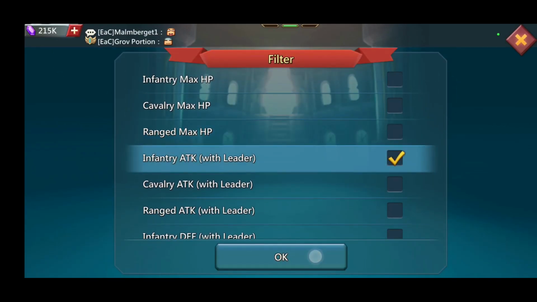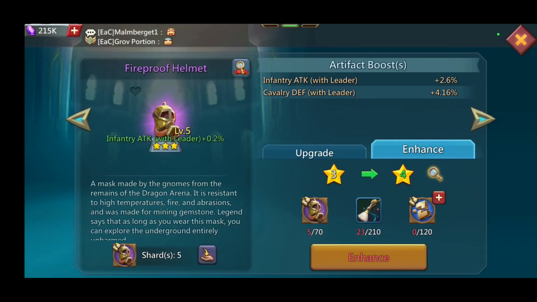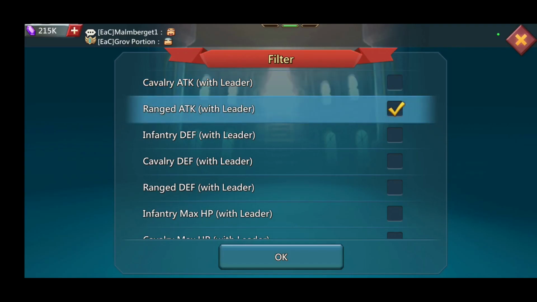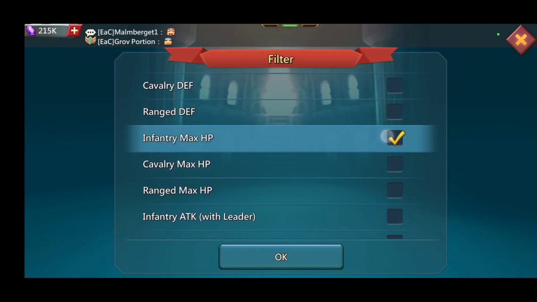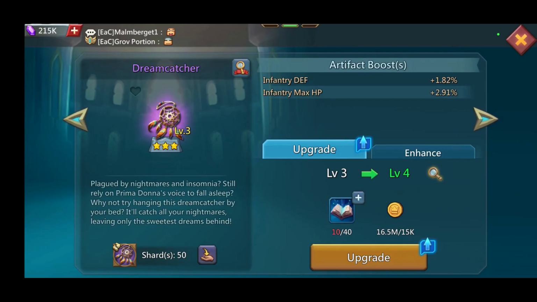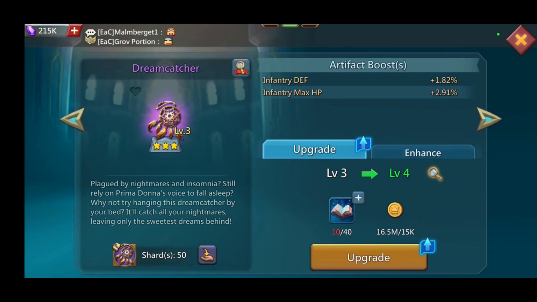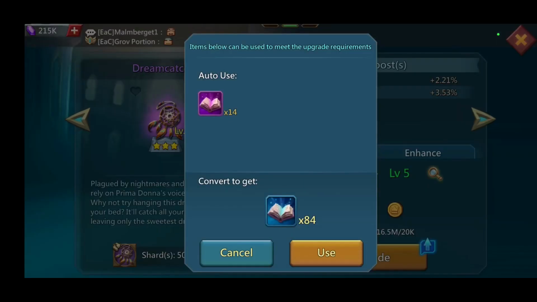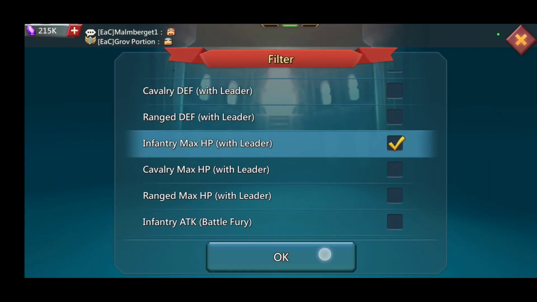So let's see, range infantry attack with leader. Let's go ahead and boost that one up. Okay. And obviously I want to prioritize attack first, and then I will do HP. Okay, so let's get a base HP going. Let's see, I can upgrade that or do this one. So both of them will do a good amount. So let's try. Can I do both? Yeah, I can. All right, so that's what I'll do. Awesome. Let's look at HP with leader.